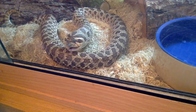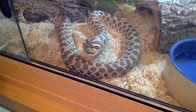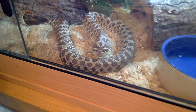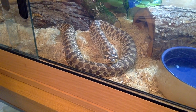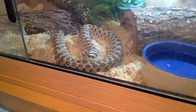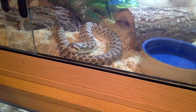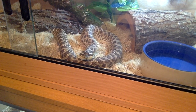Then do you take those eggs away and look after them? Yes, you take them away and incubate them. Some species of python will actually sit on their eggs, keep up humidity, and look after their eggs and even their young for a bit. But most snakes lay their eggs and abandon them. So if the snake lays the egg, how long until it hatches? Sixty to ninety days, so two to three months. A chicken egg might take about three weeks, so it's a much longer incubation period.